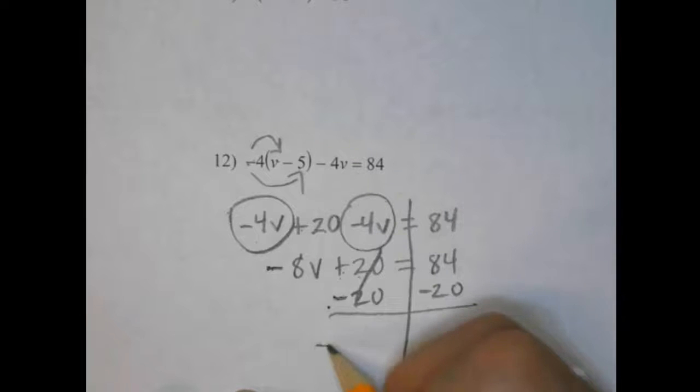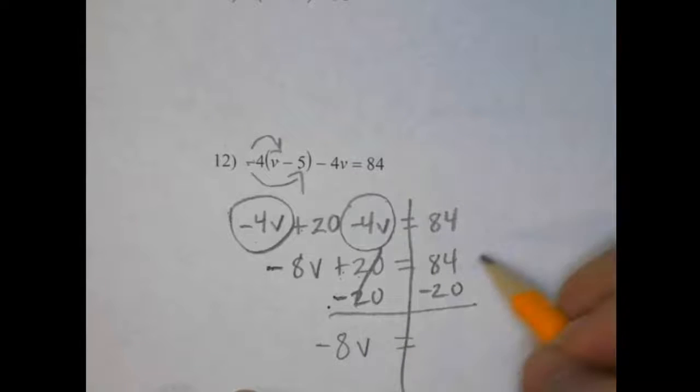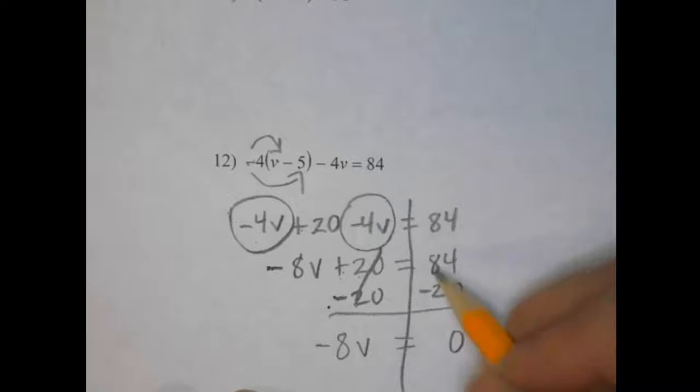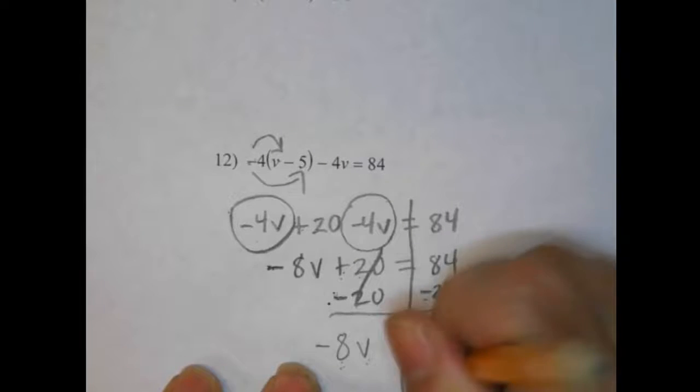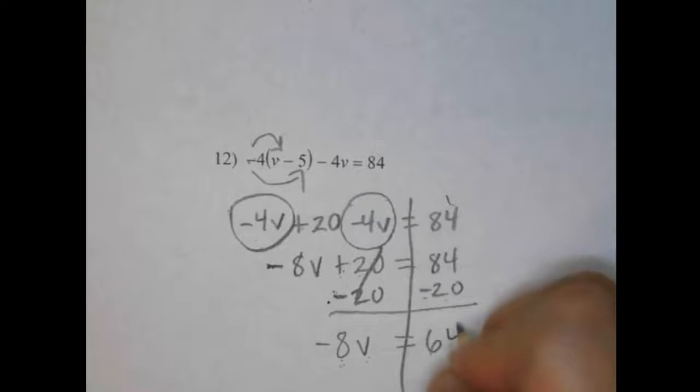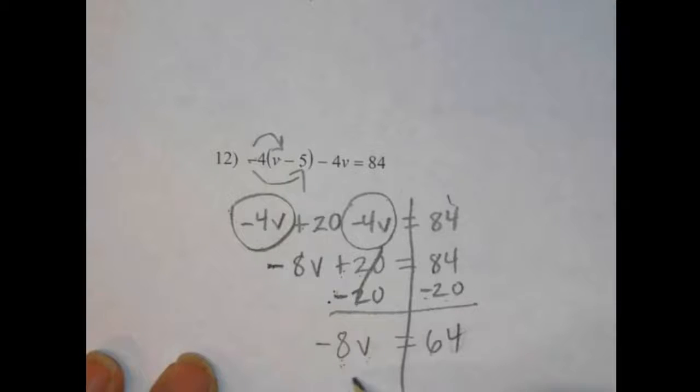I'm going to bring down this negative 8v, my equal sign. And then now I have a subtraction problem, right? 4 minus 0 is 0. 8 minus 2 is 6. So far, so good? How do I undo this multiplication here? Oh, you're right. Thank you, Matthew. 4 minus 0 is 4. I said 4 minus 0 is 4, and I wrote 0. Who knew? So how do I undo this? By what? Negative 8. Don't forget the negative.